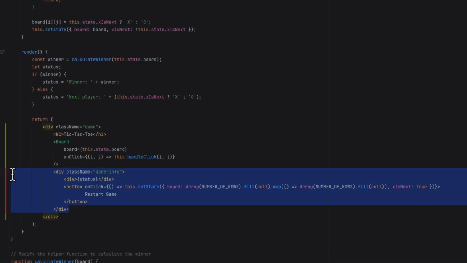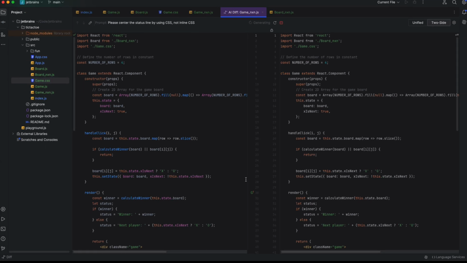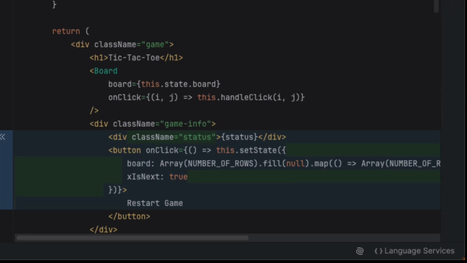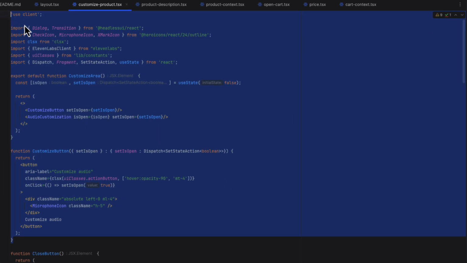If it gets really stuck, the model might give you an answer that looks respectable and is consistent with its training data, but which is in fact totally made up. This is the famous hallucination. Let's say we ask the AI Assistant to center the status line above the board without using inline styles. The model does its best. It adds a CSS class called status. The only problem is we don't have that CSS class. I tried this a few times and I watched it make up class names like centered and status centered, logical, but non-existent. Another project of mine uses the Heroicons library.